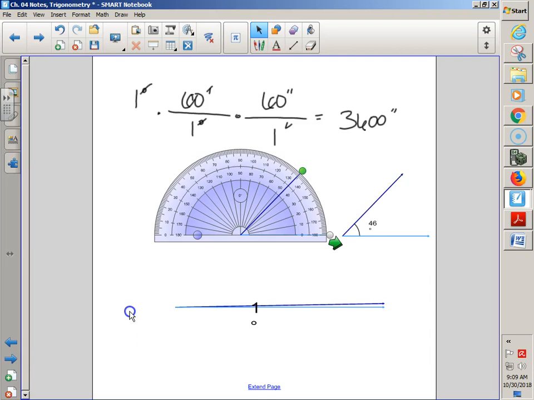True? So if you're stuck in the middle of the ocean somewhere, theoretically, and you want someone to come find you, and there are sharks, and you don't have a boat, okay, you want someone to find you fast, do you want to tell them, oh, I'm on this degree somewhere? No. You want to tell them exactly where you are so they come get you now. True? How do you do that? You need minutes and seconds to be more precise.